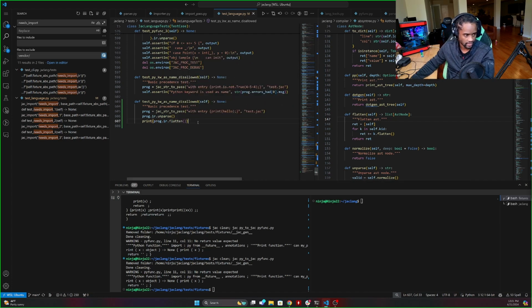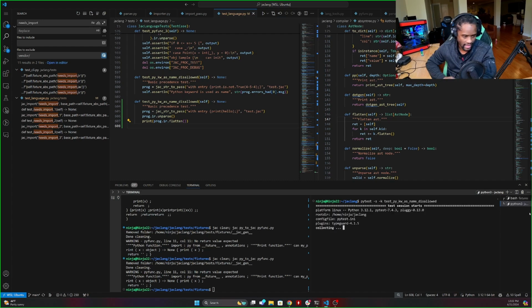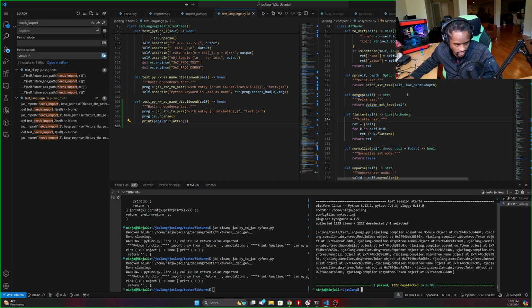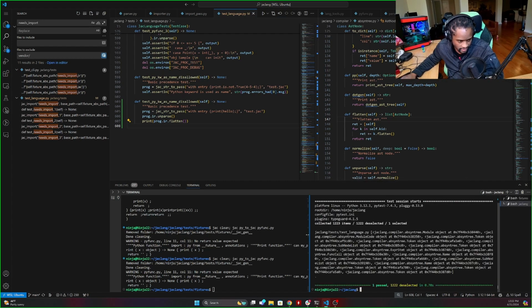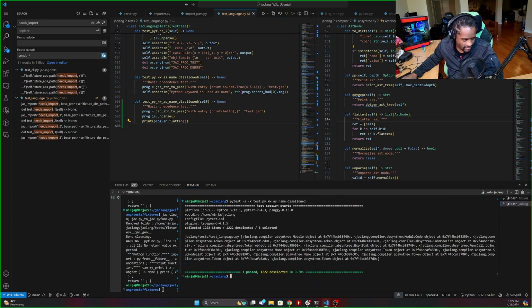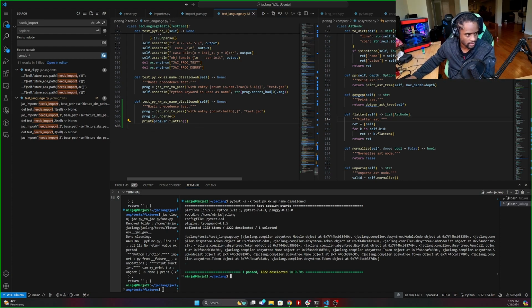Let's look at what that looks like. Let's just experience this. Let's do, what was it? pytest -s -k. That one. Okay, so this is the unflattened situation. Is this a good way to do it? Because you can't even reason about it. But that's the correct tree.